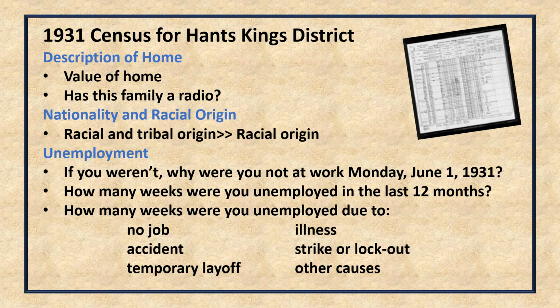These questions are key to the economic history of that time. The Great Depression had begun in 1929 with the crash of the stock market, and by the time of the 1931 census, no one knew how long it was going to last. Plus, unions were beginning to get some teeth.